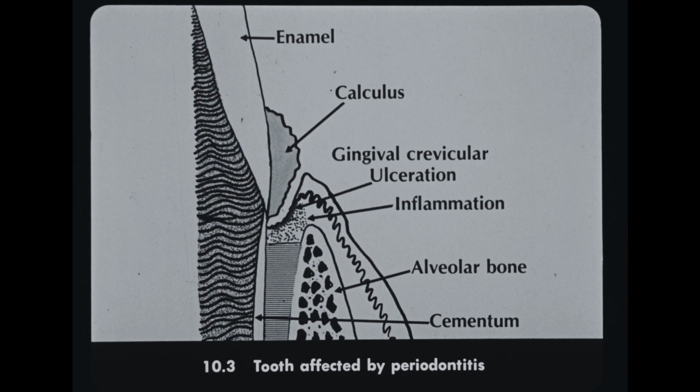Notice that along the junction of the enamel with the cementum, there is a large mass of calculus. This calculus is irritating the adjacent crevicular epithelium and causing an inflammatory process. The epithelium has attempted to regenerate around the calculus, and by doing this has deepened the gingival crevice. This deepened gingival crevice exceeds the minimal 2 to 3 millimeters for normal healthy gingiva and is called a periodontal pocket. Also, there has been some destruction of the periodontal supporting fibers and the alveolar bone.